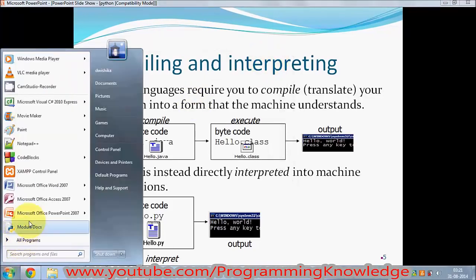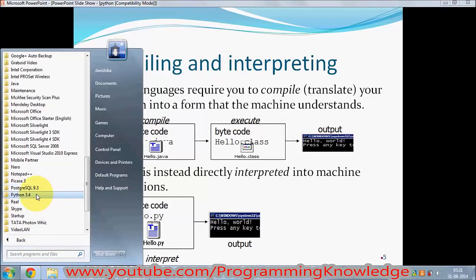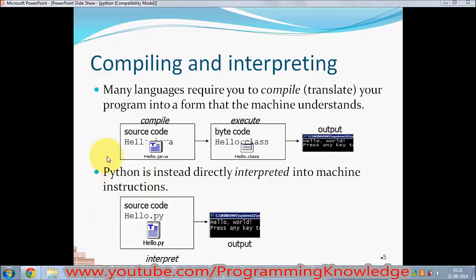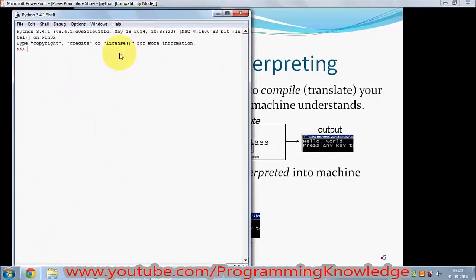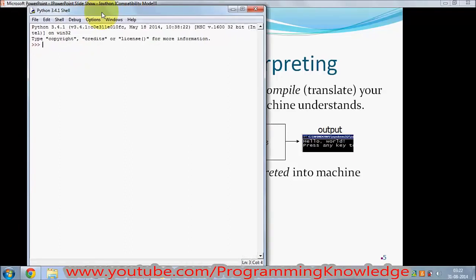And Python even provides a GUI which is called IDLE to program Python. So I will just go to this folder once again and I will click this IDLE Python GUI and it will open the same shell command, but it's more interactive and you will be able to see the same command line structure here.